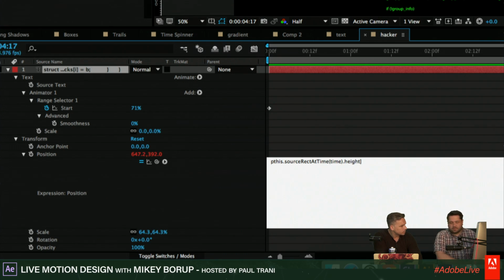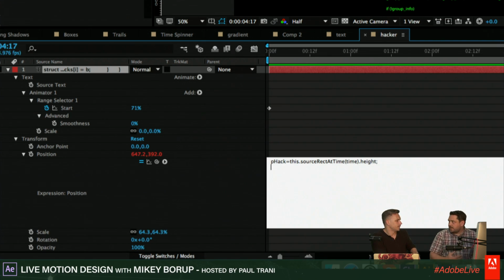What should I call it? It could be anything. Position hack. So pHack equals that, then let's remove that square bracket and add a semicolon. So I'm storing that as a variable.